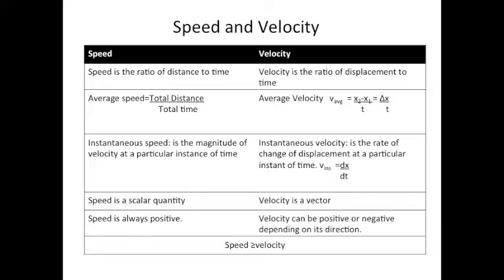Speed and velocity. Now speed is the ratio of distance to time, and velocity is the ratio of displacement to time. So distance is different and displacement is different, therefore speed and velocity are different. Now in speed and velocity we have average and instantaneous. When we talk about average speed, we talk about the total distance, meaning the whole path length, divided by that time interval. So if I say what is the average speed for the first 5 seconds for the motion of a car, let's say, you're going to calculate how much distance it traveled in those first 5 seconds and divide it by 5. Average velocity, on the other hand, is the total change in the displacement divided by the time.